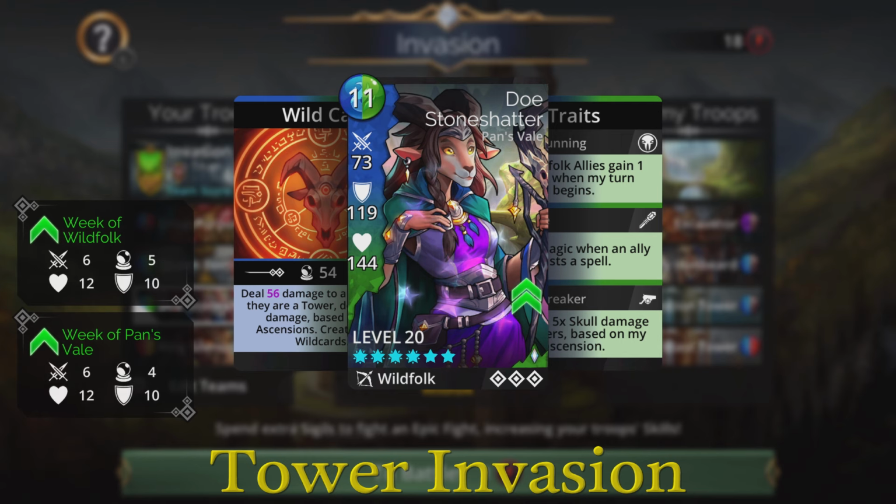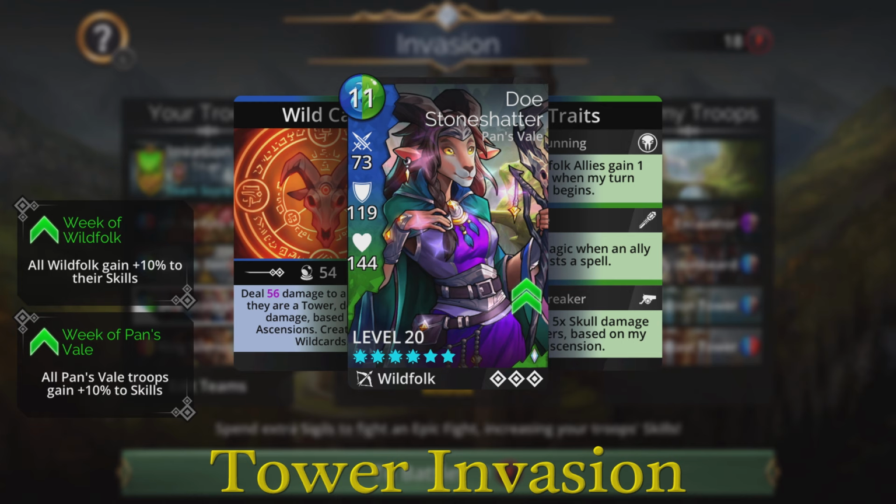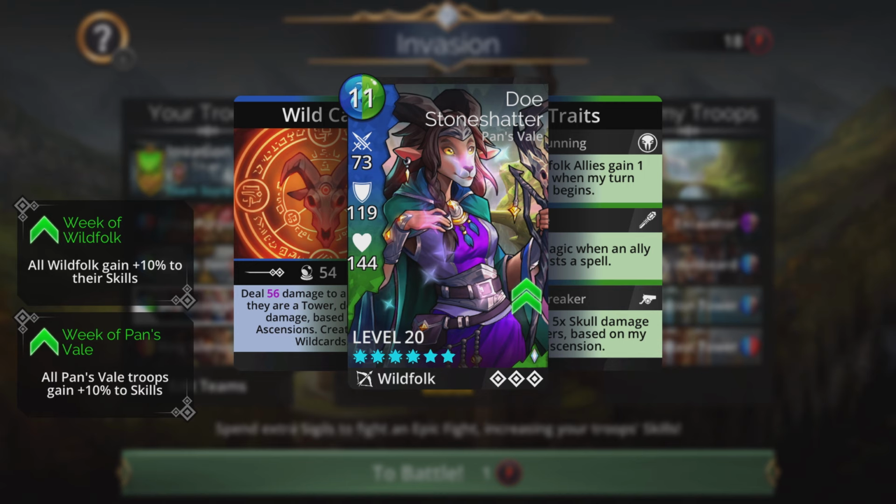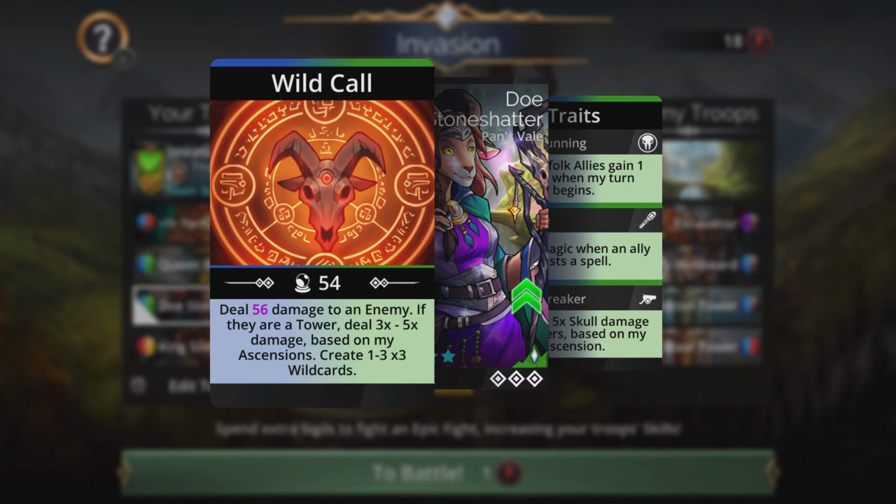for you guys. Now in this one, for this week's Tower Invasion, we picked up this troop right here, which is the Stone Shatter. I think that's what it's called. Doe Stone Shatter. It's a Pansvale troop, a wild folk troop with a 12 mana cost. The spell is Wild Call. It will deal damage to an enemy. If they are a tower, it will deal 3 times to 5 times damage based on my ascensions. Then it will create 1 to 3 times 3 wild cards. Pretty interesting spell right there. Possibly could be useful, even more useful as the battles progress, but not looking so great at the start.